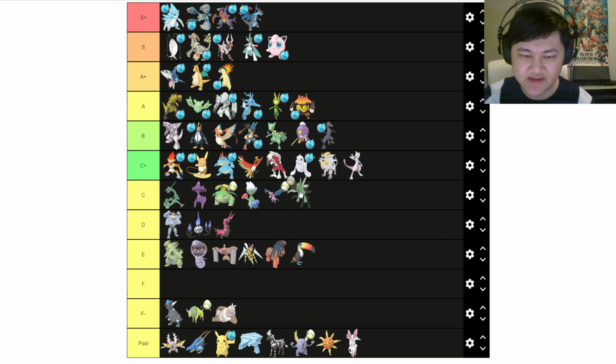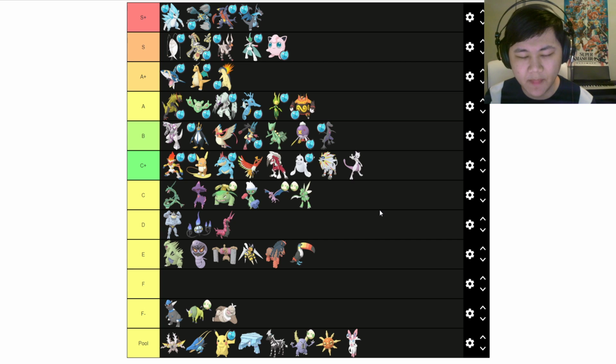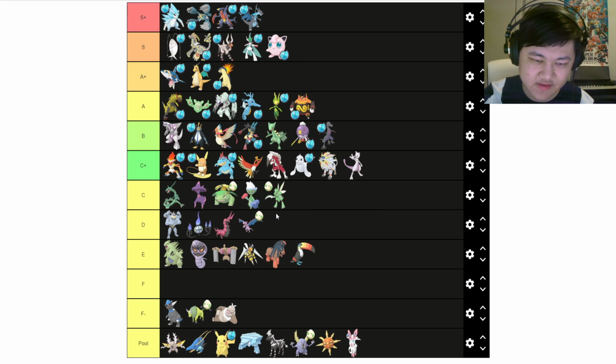Anyways, Egg Scyther, I'd probably put it in C tier. Egg Scyther is easily the best Eggmon in terms of strikers, right? Overall. Also, did I accidentally put this guy over here? It's supposed to be here.